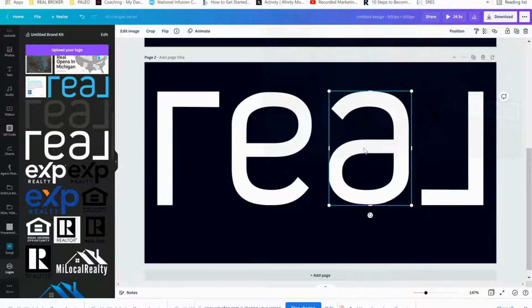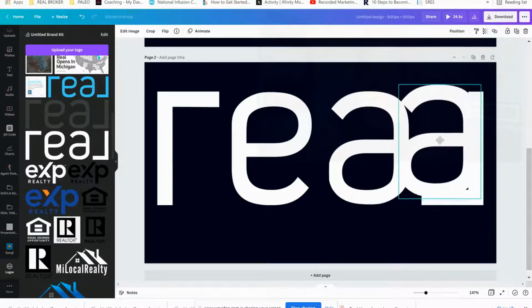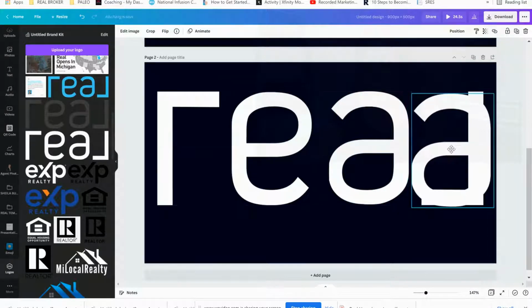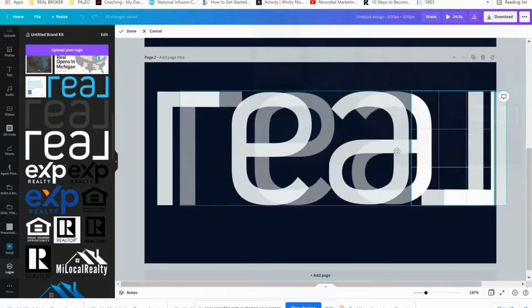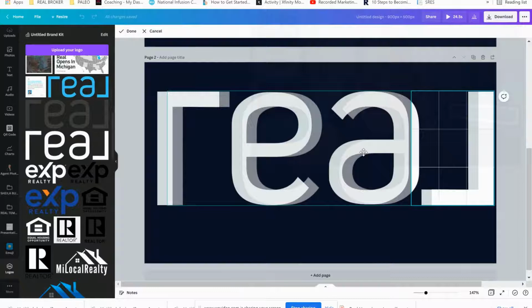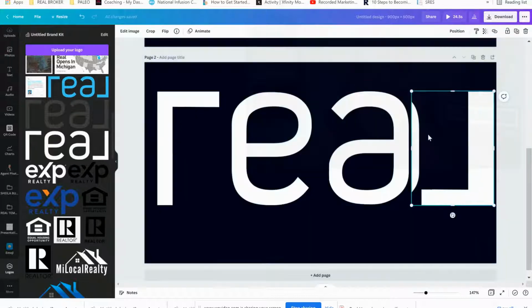All right, now we're going to do the very last one. So we're going to copy and paste, Control C, Control V, or Command C, Command V if you're on an Apple. And we're going to double click and move it over. When I move it over and you can't go any farther, I'm good. Now I click off.